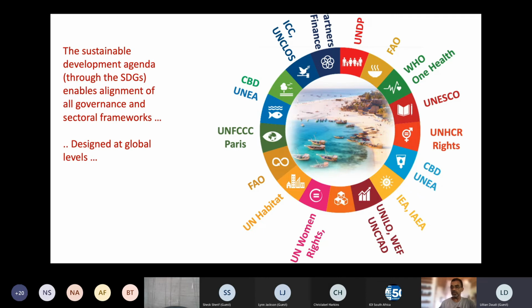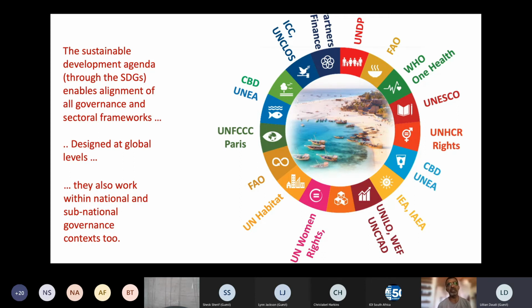But it also works at the local level, that seascape in the center there. We can also bring this Sustainable Development Agenda into the work that we do in national and subnational contexts. And I think there's a particularly strong opportunity in the ocean to do it now, and there's a strong need to do it. I think of the question that was raised, the first question after Shannon's presentation, about how urgent it is and how depressing it is where the ecosystem-based approach is not being implemented.